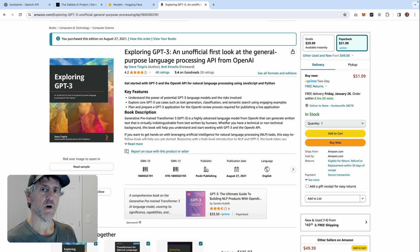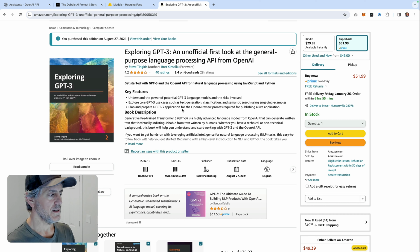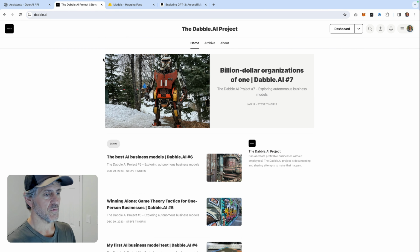But I started this process when I was working on this and essentially used GPT to write pieces of the book. The steps I'm using today are way different, and I'm in the process of changing them also. But the big challenge that I'm having is that the goal for the Dabble AI project is to have the AI do everything, so my time would be almost zero. And I can get AI to write a book with pretty much zero time. There are lots of videos on that if you want to see how that's done. That's not what I'm going to be talking about here.